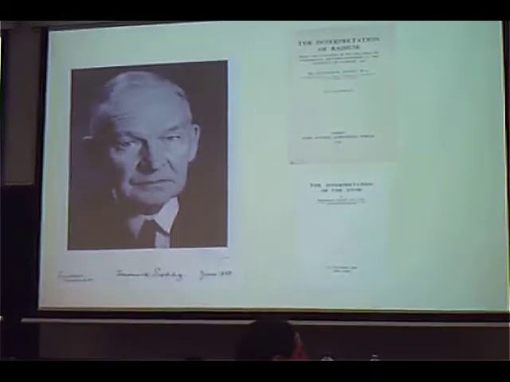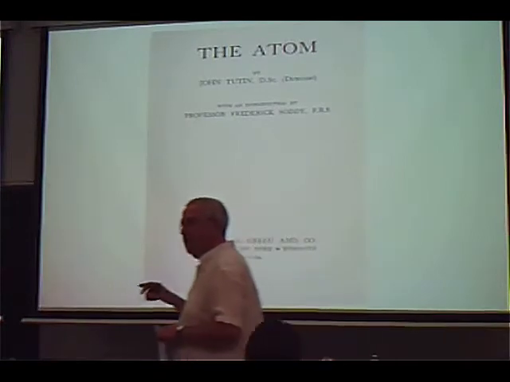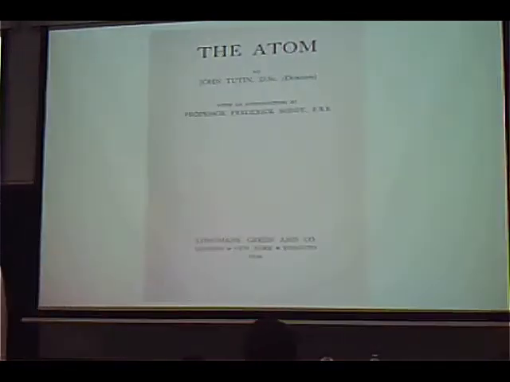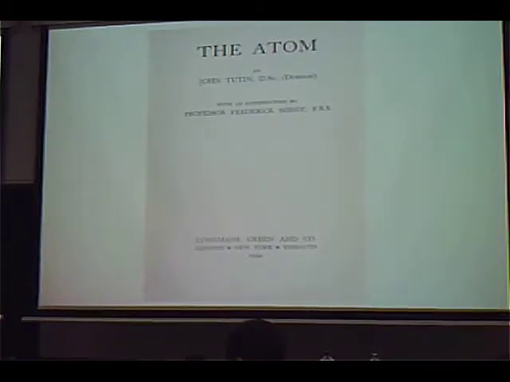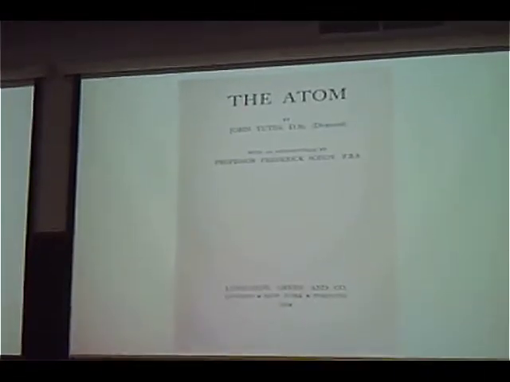Now, Soddy had always had a bit of a gripe about the physicists and the atom, and Tutin, I think, picked up on that, and he went back to the original 1909, 1910, 1911 papers, and he spotted that ambiguity that had been there from the beginning. Rutherford, when he articulated the nuclear model of the atom, was never sure whether it was negative or positive. He didn't say until quite late on, so when the Rutherford-Bohr atom came into being by 1913, that certainty settled around that question. Tutin goes back and he wants to unpick that settlement that the nucleus is definitely positive. He wants to complicate the nucleus.